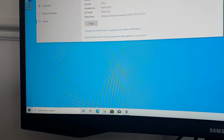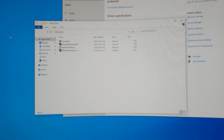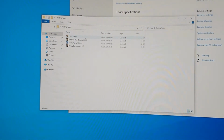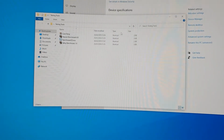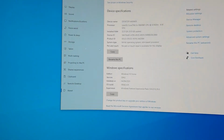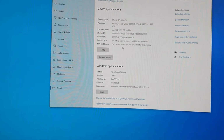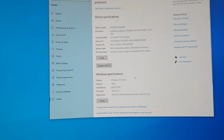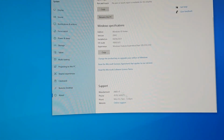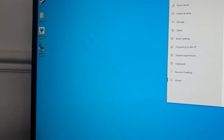And the only other thing they've done is added in a folder called testing tools, which you can't see here because I'm not looking at it. These are just benchmarking. So I can go in and benchmark my own computer and just see how it gets on performing with games. I like that, it's a good touch. They know the target audience. They know who they're selling to. They're selling to people who know gaming, or want to use the system for gaming anyway. And then they've put their own details on there, and a link to their own website if you want system support.